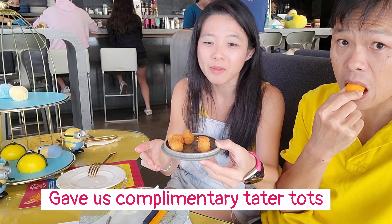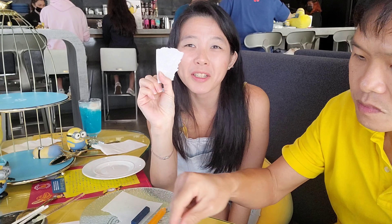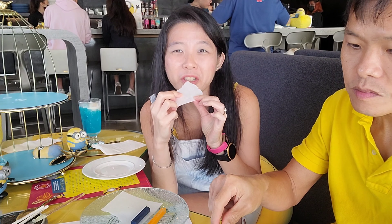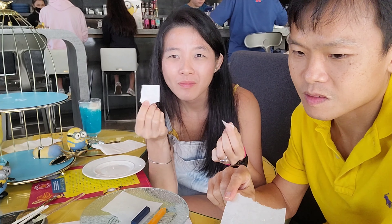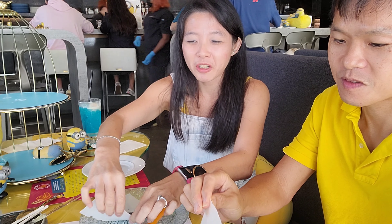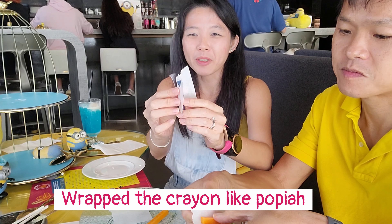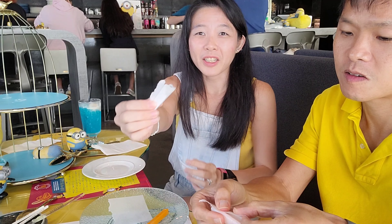They kindly gave some additional items like potato tots since it's all sweet stuff. Apparently this rice paper is also edible, so I'm gonna try eating paper. Basically the paper has no taste. That's a big piece. We'll try rolling it in the crayon - you roll it up like a popiah.